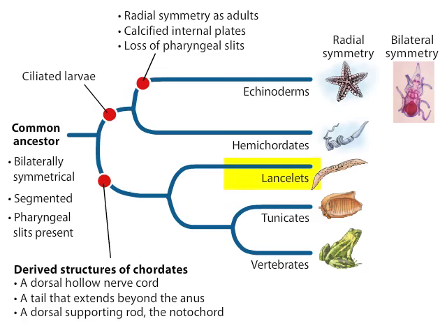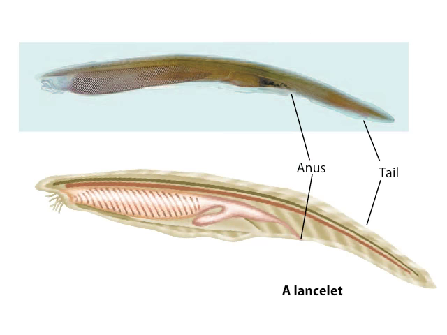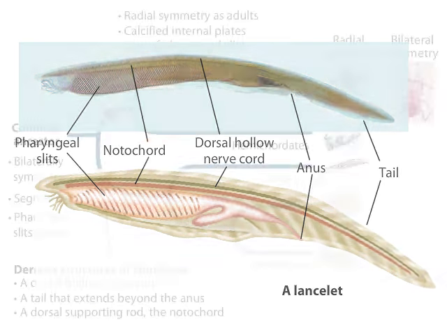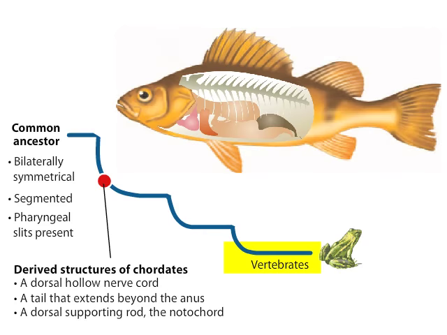Lancelets are fish-like marine chordates. The adult lancelet is unique in displaying all three derived structures of chordates. The notochord is the most distinctive derived chordate trait. It is composed of a core of large cells with turgid, fluid-filled vacuoles, which make the notochord rigid but flexible. The vertebrate group takes its name from the jointed dorsal vertebral column that replaces the notochord during early development. The pharyngeal slits found in the common ancestor of deuterostomes are present at some developmental stage in all chordates, but are often lost or greatly modified in adults.